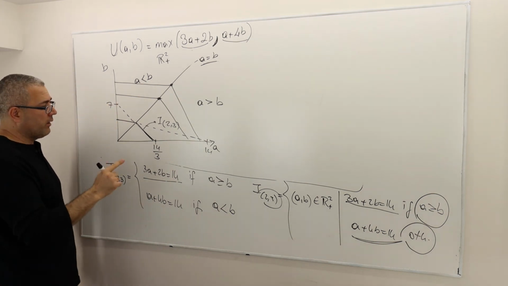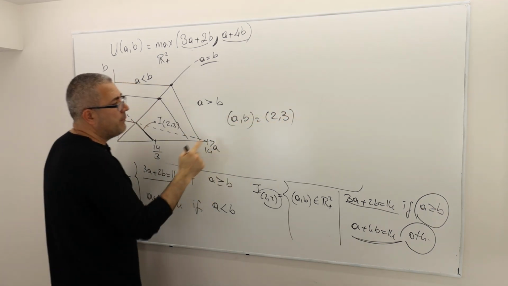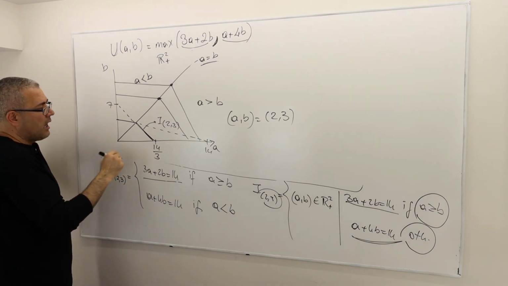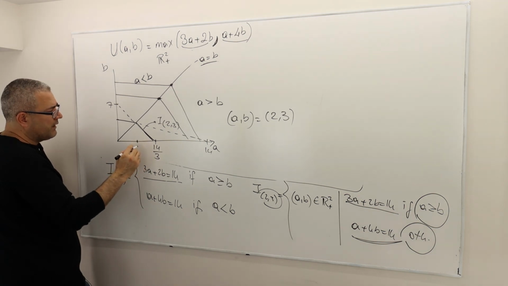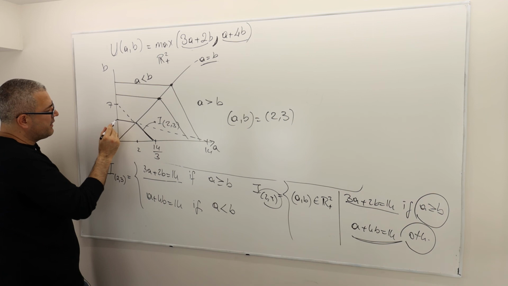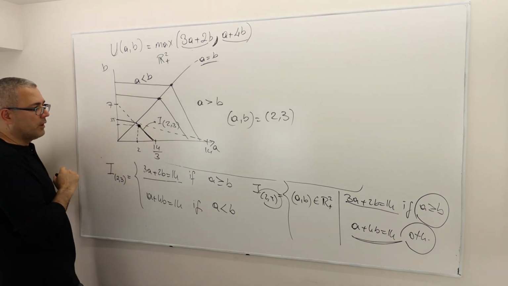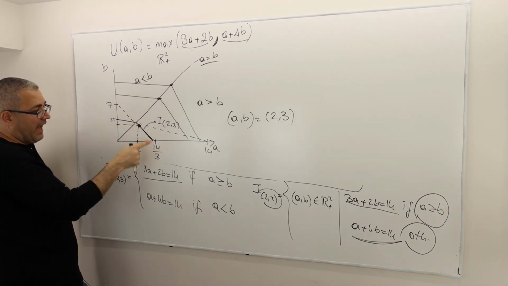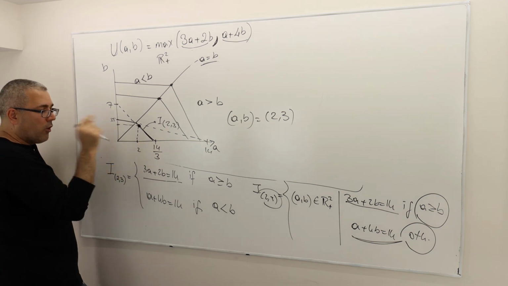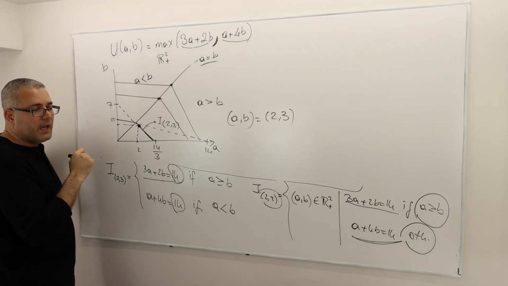And 2, 3, by the way, my specific point AB equals 2, 3, remember, this is around 4 point something. So this is going to be my 2, and this is my 3.5, so my 3 is somewhere here. So my AB point is going to be located here. But again, there are millions of other points, A's and B's, which have different values, obviously, but they always give the same utility level, which is 14. Okay? Any questions, guys?